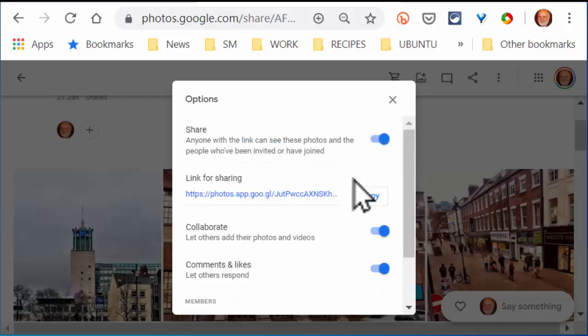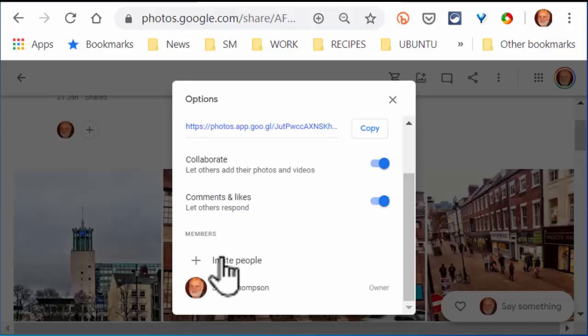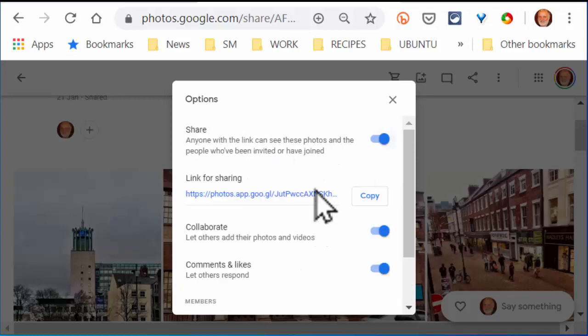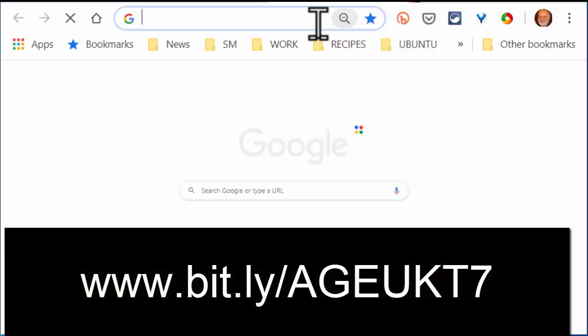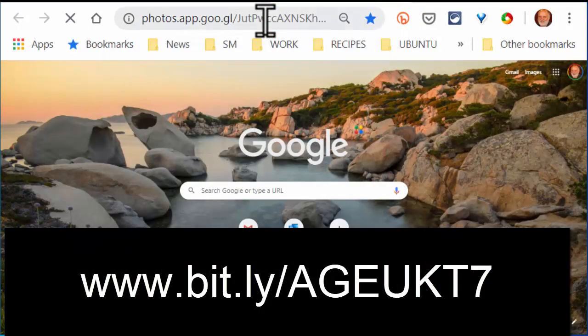If I hadn't made it public, I could simply have invited people to collaborate, so you could make it private, just your friends. But I chose to make this entirely public. I'm going to copy that link, go to another browser tab, and you'll see what I mean.